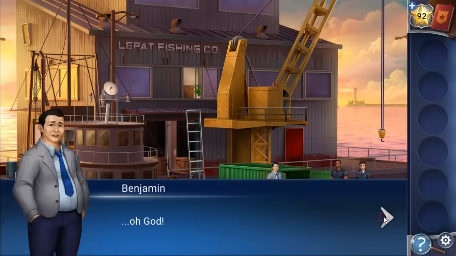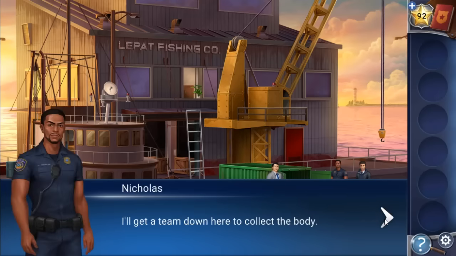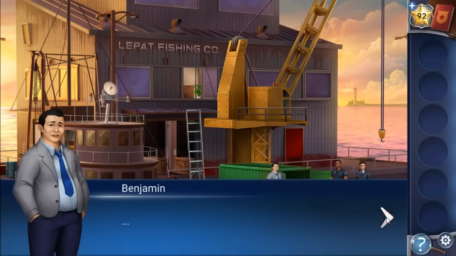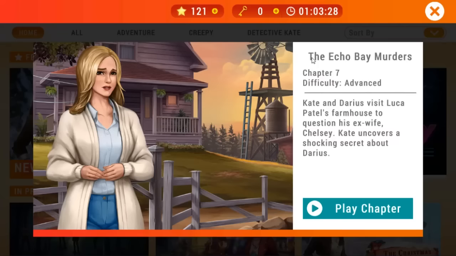And the next chapter is that Nicholas called his wife, Lucas' wife, and in the next chapter we will go to visit her. So okay, going further to the next chapter. And we are playing The Echo Bay Murders by HaikuGames, chapter 7. Let's begin.